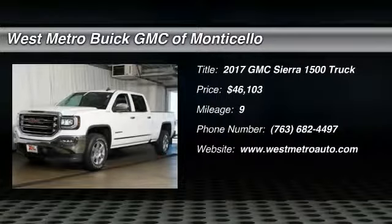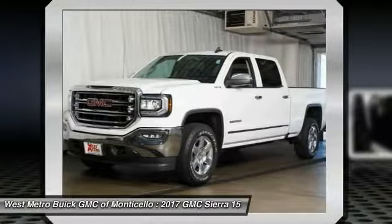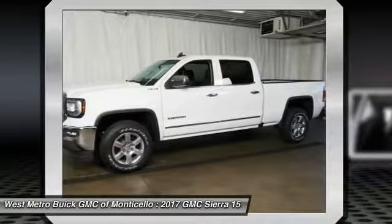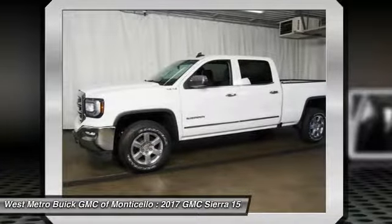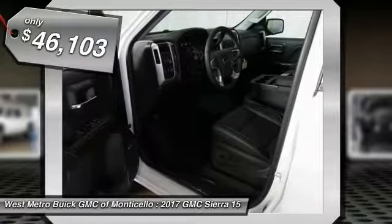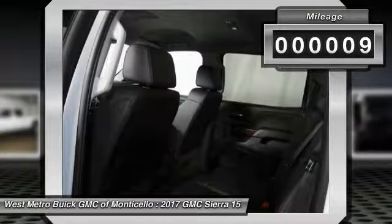Stop by and take a look at the 2017 GMC Sierra 1500. The Sierra 1500 offers a five-star frontal and side crash test rating and a combination of mechanics and aerodynamics that give it better conventional V8 fuel economy than any competitor. The Sierra 1500 now comes standard with a Vortex 6.2-liter and 5.3-liter V8 engine and an electronically controlled automatic transmission that combines high max hauling capability with precise control, and is priced below $50,000.